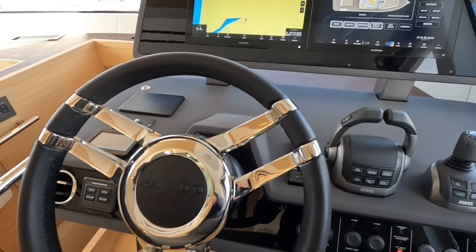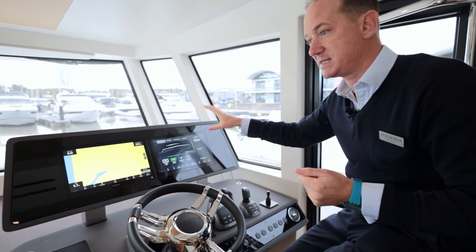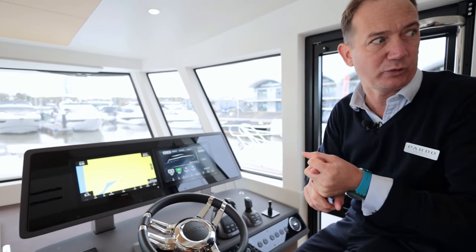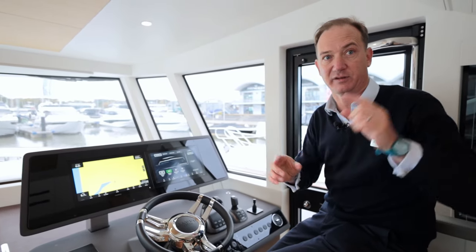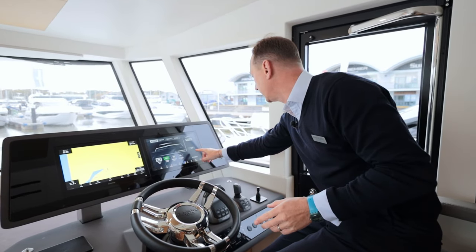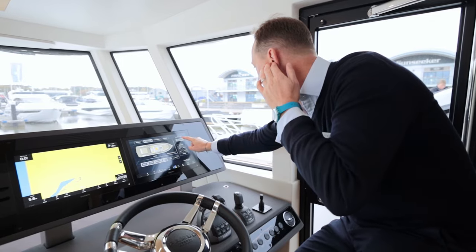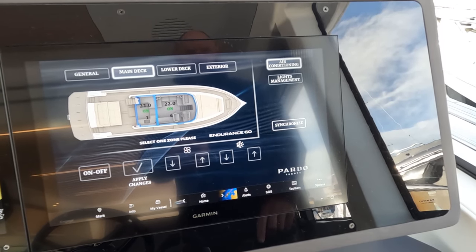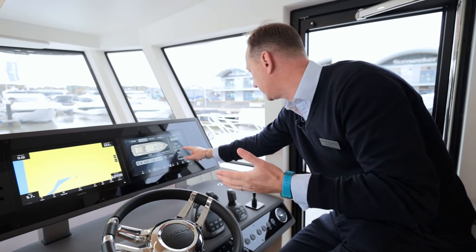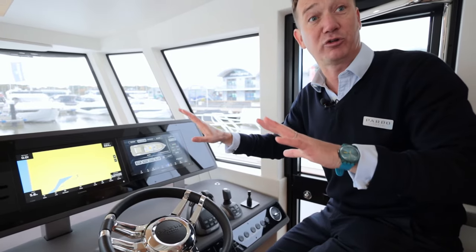So you've got this system on here whereby you can run the essence of the boat, the air conditioning, your lights, check out your batteries, all the usual basic stuff. Instead of going around the boat and pressing all the buttons, you can do it from here. So let's look at all lights off. So I'll put all lights off. Main deck, we'll look at air conditioning system. We can change each zone from here. Your light management system, we can do all off, all on, 50%, 20%. You can do it all from here.